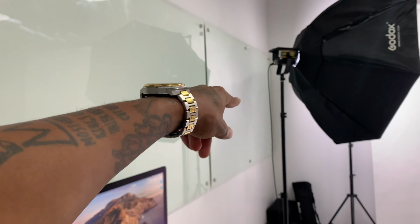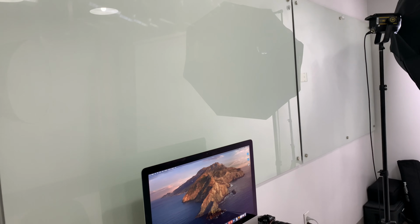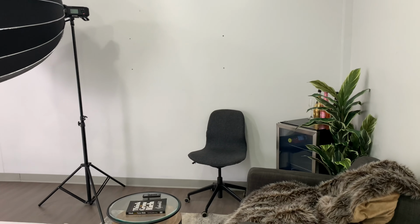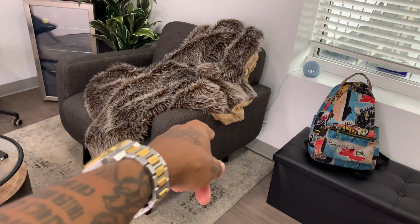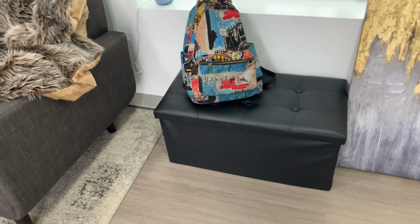Those are gonna go down. I'm probably gonna put a TV right there so I can do events like, you know, football Sunday. On that wall, I'm gonna get prints of certain shots that I've done in the studio. I'll probably do like 3 right there. With this, I will probably put that right there. I'm gonna get another one of those chairs and replace that. Probably keep that there, but I'll probably, like I said, get a different one. One that's more sturdy, bigger.